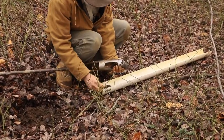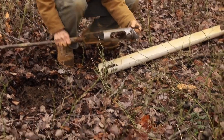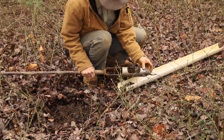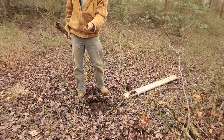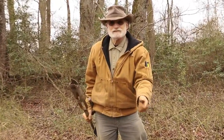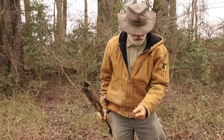It's starting to get warm enough for the creatures in the soil to awaken. You can see this is much smoother. It has much more silt and clay in it than the topsoil up the hill.